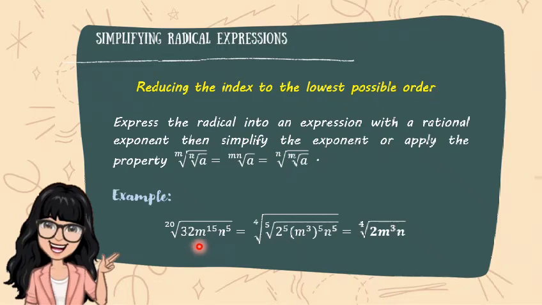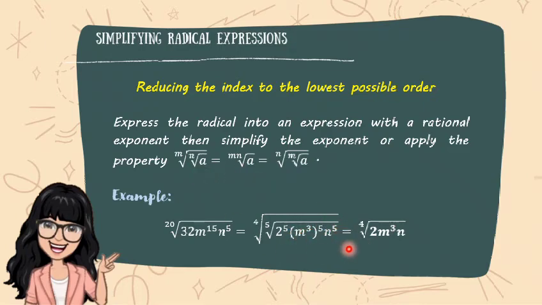We have expressed as well m raised to 15 into an expression wherein it has a base and an exponent which is equal to the index. So m cubed, or m raised to 3 quantity raised to 5. So the 5 here and the index here are just the same. And then n raised to 5, so 5 is just equal to 5. So this expression is now equal to the fourth root of the fifth root of 2 raised to 5, m cubed quantity raised to 5, and n raised to 5.